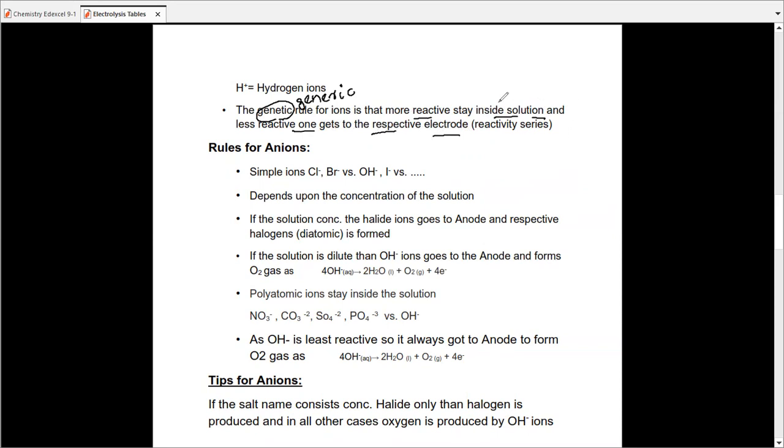Now, back with NaCl, you knew that there was Na positive ion versus H positive ion. So H positive, being less reactive, went to cathode, and Na positive, being more reactive, stayed inside the system, right? It might make little sense now, but as soon as I finish the rules and try a couple of examples, the whole thing will become crystal clear.